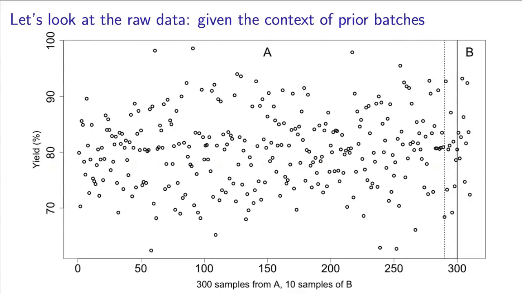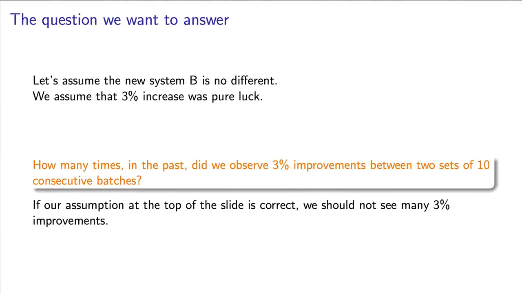Take only the data from the original feedback controller, in other words, the 300 data points. What was the chance that by pure luck, you historically had a 3% or more improvement?